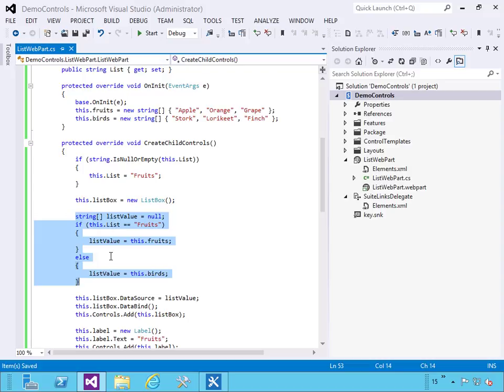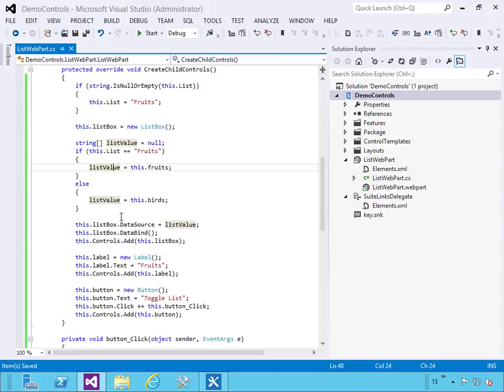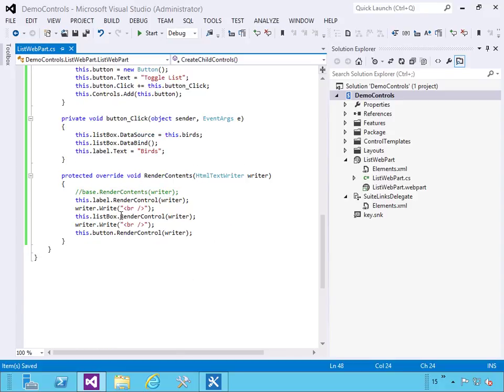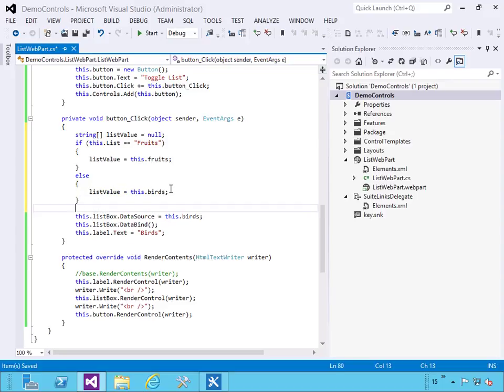And I'm just going to reuse the same in the button click event. We'll put this here.